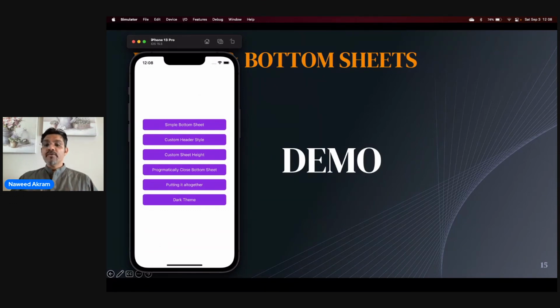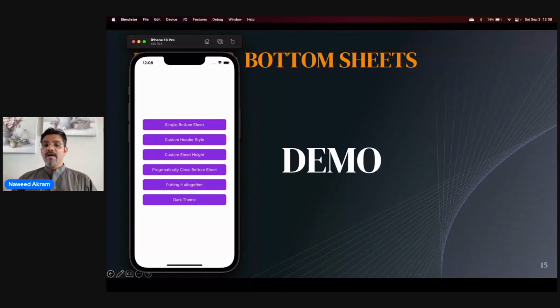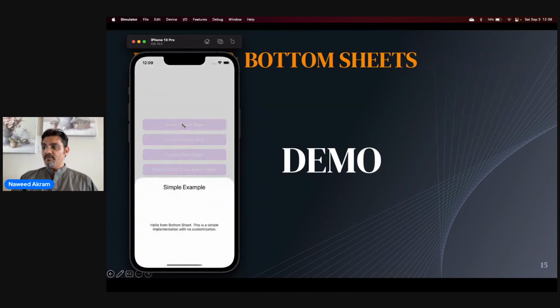You can also use it to collect data from the users in the context of your screen or the context of the field that the user is on. For example, a typical example is picker control on iPhones, or date picker control on the iPhone again, which shows you the bottom sheet to collect the data. Let me show you an example of what I mean by that. So let me click on this as an example. So this is what happens.